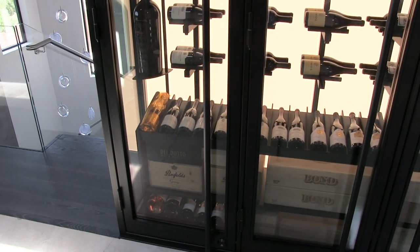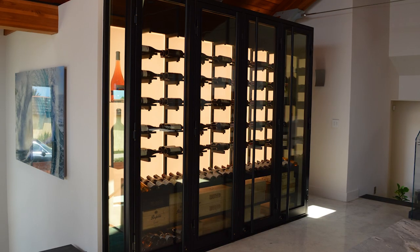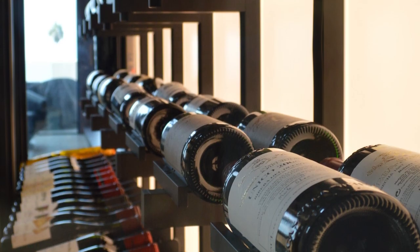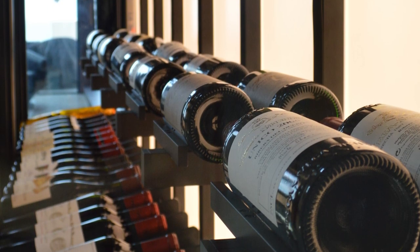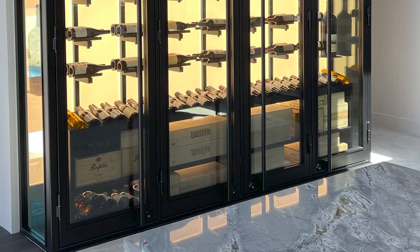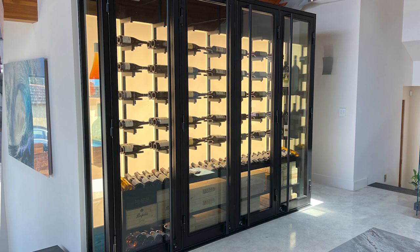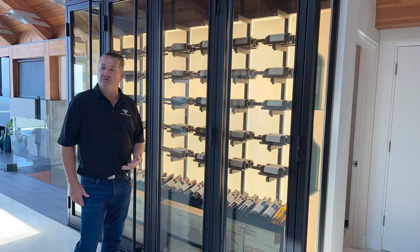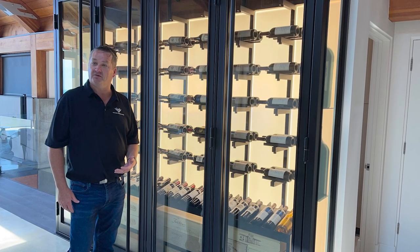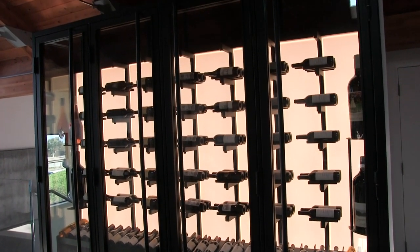This is a great prime example of what you have to look for in case storage, and this is why you would hire a designer to work with — we're trained as wine cellar designers to know the sizes of different aspects. Most people are going to be buying wine in these beautiful wood cases, known as original wood cases. You're looking at three packs, six packs, and 12 packs, so you have to understand the size of each one of those. You need to know how you want to lay out your wine — whether you have a six pack like a Harlan Estate, which is a double high six pack, or a Spottswood six pack where everything's on one single level and it's a longer case. These are reasons why you want to incorporate using a designer to actually design your cellar.